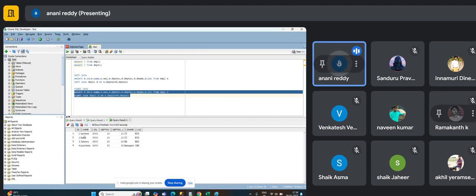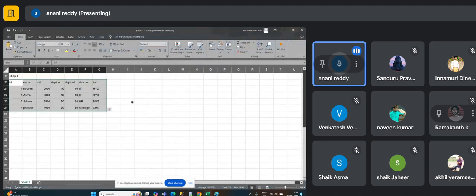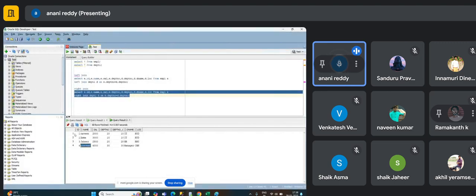See, here we got only 4 entries, right? Naveen, Asma, Zahir, Praveen. Did you get the same output here? Naveen, Asma, Zahir, Praveen. There is no null. With respect to salary, department number, along with the department name and the location, we got it. Same thing we are getting here as well. These two concepts are clear for everyone, right? Yes, bro. Any doubt as of now?